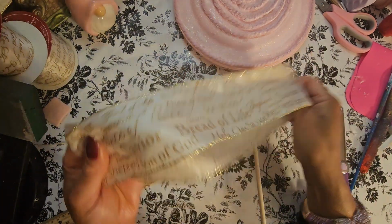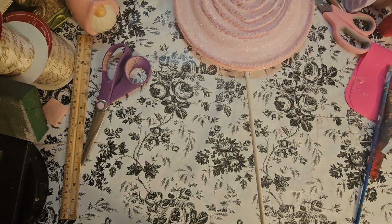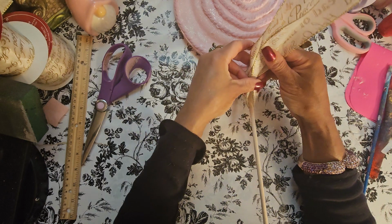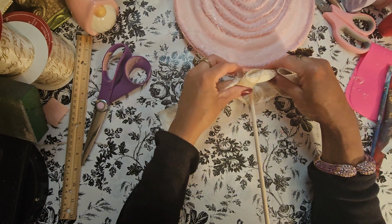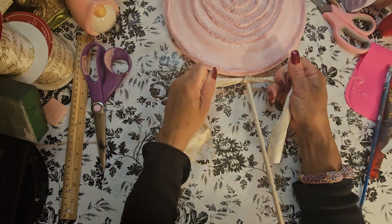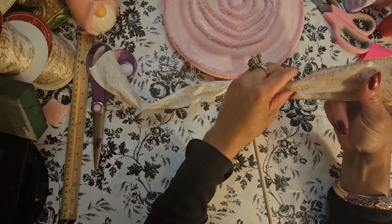I like to try to fold it in half so I know where the center is. Let me get some things out of my way. Okay. So, let me make sure, you guys, everything's lined up. So, line that up there and try to keep it there when you tie it. It's kind of hard to keep it lined up right there when you're tying it, but as long as you get kind of even with it, it's gonna work. Tie it tight. Okay. And see, it always ends up a little bit longer on one side than the other. I can never get it the same.